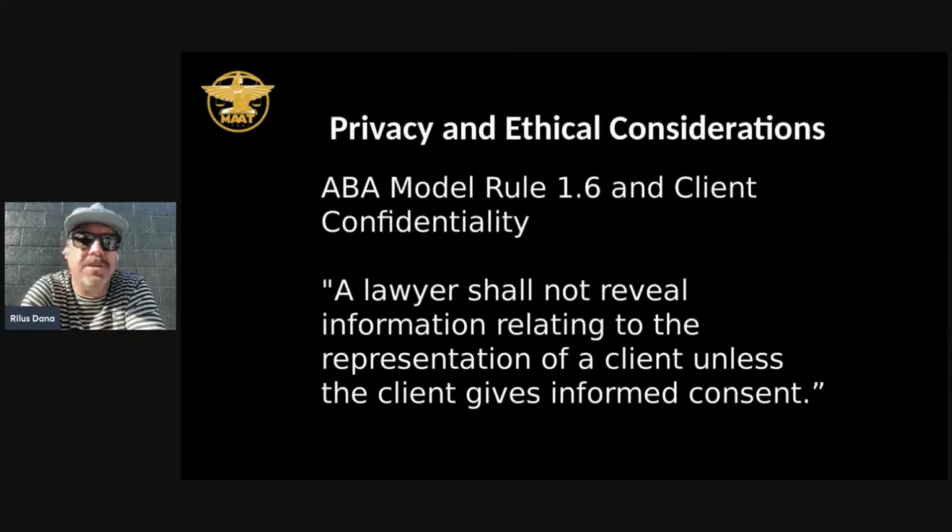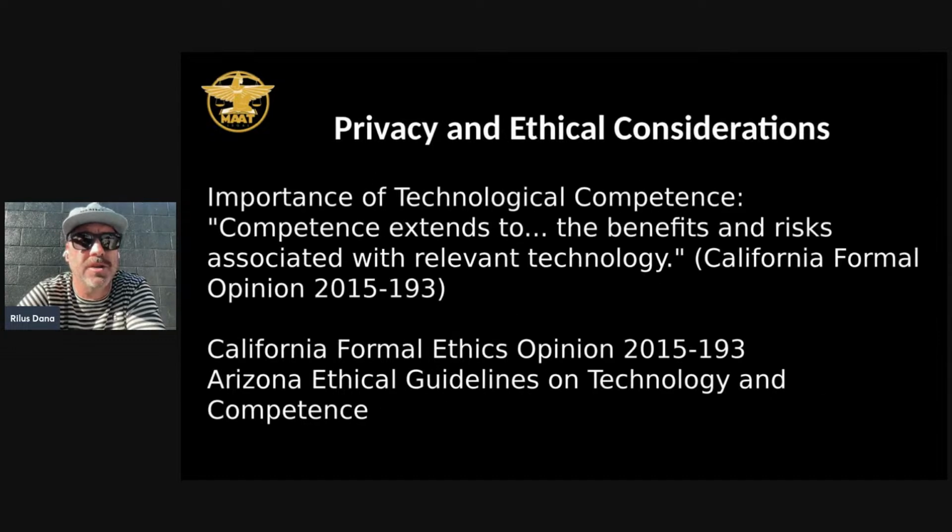All right, privacy and ethical considerations. So this is the attorney rules. It's pretty general for attorneys. We have a duty not to reveal the information of our clients. So whatever we do, we've got to make sure their info is safe. This is kind of interesting too, because attorneys also have a duty to be competent, which means learning about technology and keeping up. So California had a formal opinion even talking about that.